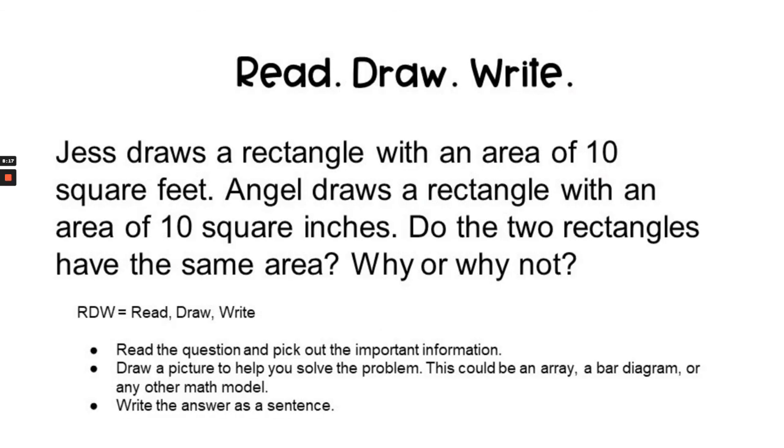Now it's time for the read, draw, write question. We're going to read the question together and pick out the most important information. Then you will draw a picture to help you solve the problem and write your answer as a sentence. After we read the question, you can pause the video and then do your work. When you're finished, you can look in the description box below and find the correct answer to compare to your own.